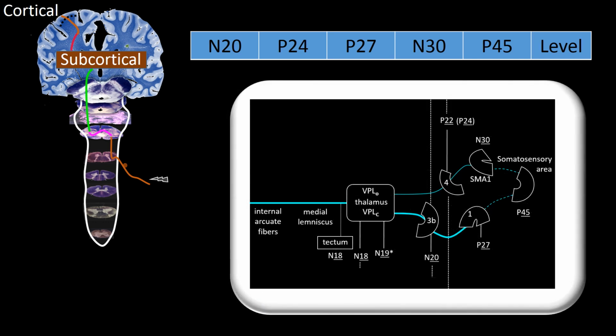In this new frame, I have represented a timeline of the cerebral cortex potentials used for cortical assessment. After the sensory fibers cross to the other side in the internal arcuate fibers, the first scalp potential is N20. The absence of this potential may result from destruction of the cortex generating it or from failure of the thalamic activity to stimulate the cortex. The last potential in this line, as you can see, now pointed by the arrow, is P45, which, as we already mentioned, is generated also by the somatosensory area.